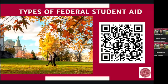So I've done a lot of talking, but the Department of Ed has a wonderful website called studentaid.gov, and they explain all of this in a lot more detail. So if everyone would take their phone, open the camera, aim it at the QR code, and then hit the link to open it, it will take you directly to studentaid.gov. It's a wonderful website. It's the website where you complete your FAFSA, some financial aid processes, as well as it has a wealth of information, and it will go over those different types of aid, the grants, the loans, work study. It's a wealth of information.